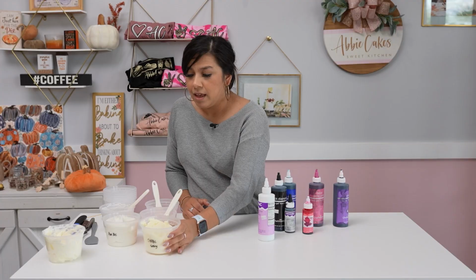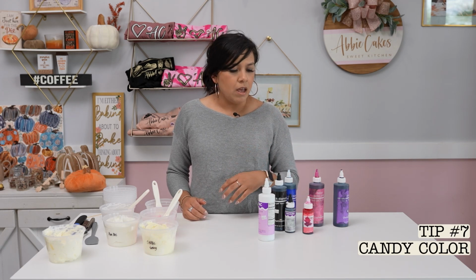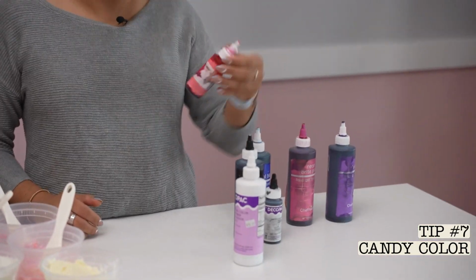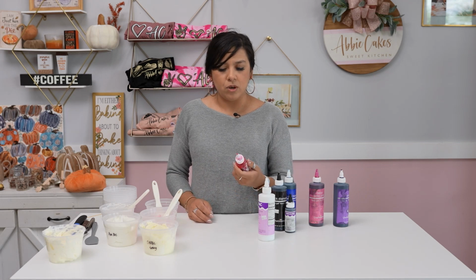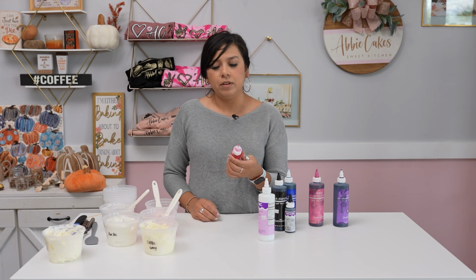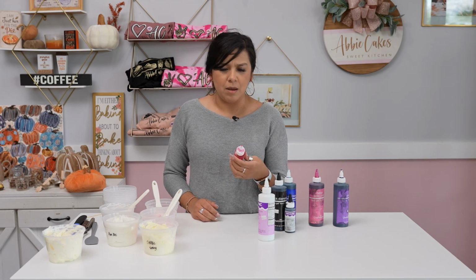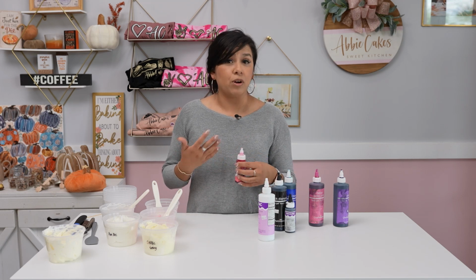And my next trick and final tip is to use candy color. Candy color has an oil base and Swiss meringue buttercream is primarily butter. And so this actually works great to help you achieve those vibrant, bright colors that you're going for. A little bit goes a long way, and definitely I will say in my practice over the years, adding too much candy color 100% changes the flavor of your buttercream, so you really can't use a lot of it. It's meant to be just kind of an aid to what you're already doing.